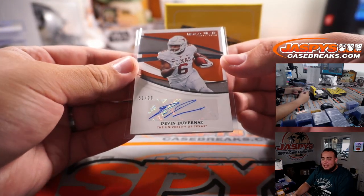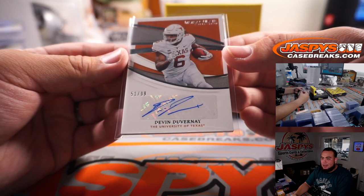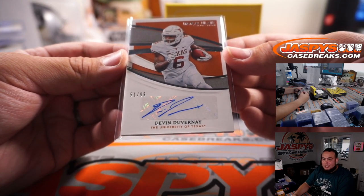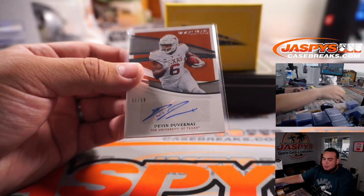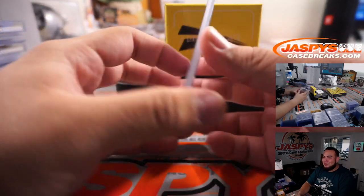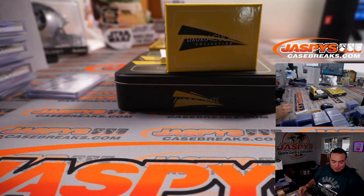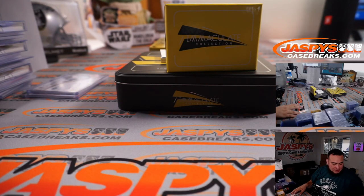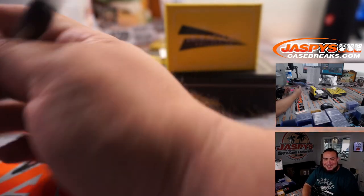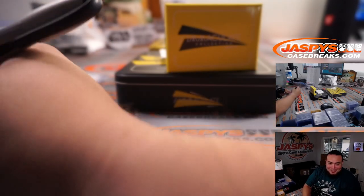Devin Duvernay. He's probably had one of the most rollercoaster careers for a quarterback. Gets drafted in the third round by the Eagles, kind of supposed to be the starter. Then his second year takes over, throws like 27 touchdowns, two interceptions. Gets traded, goes to the Rams to be the starter, and that didn't work out. Then at his low point with Kansas City as a backup, contemplates retirement. Then the Eagles sign him as a backup again, Wentz goes down, rest is history - Super Bowl, Super Bowl MVP. Then controversy with him and Wentz playing together the third year. Gets released, signs a big contract with Jacksonville, supposed to be the guy there. His career is pretty crazy.